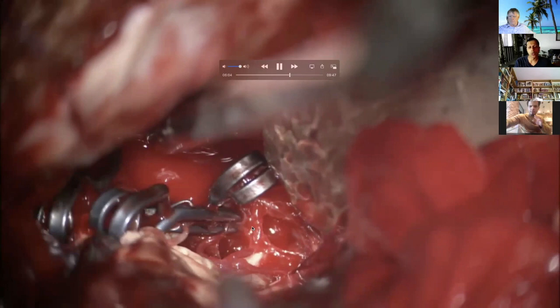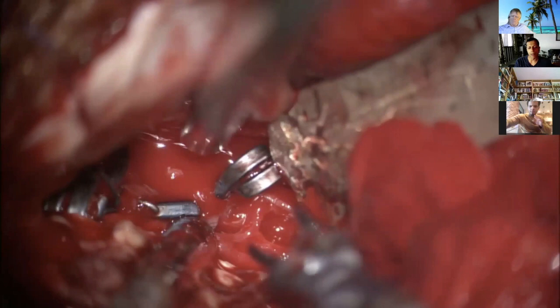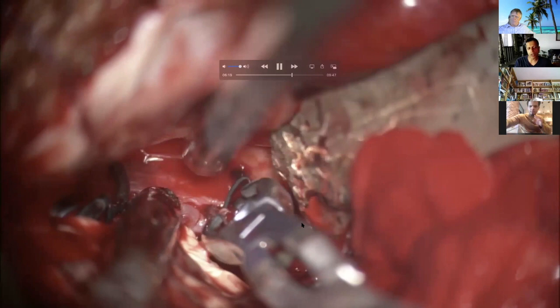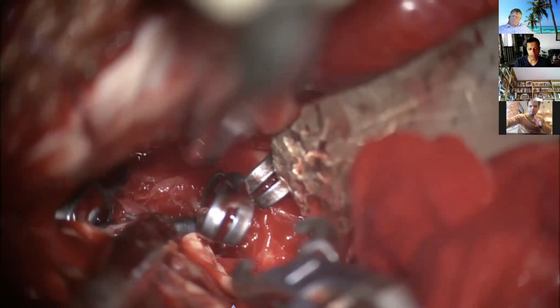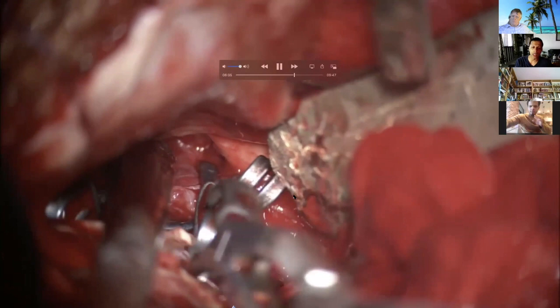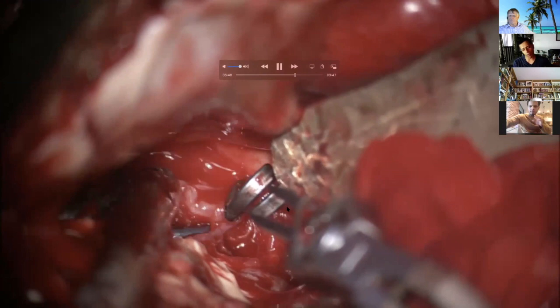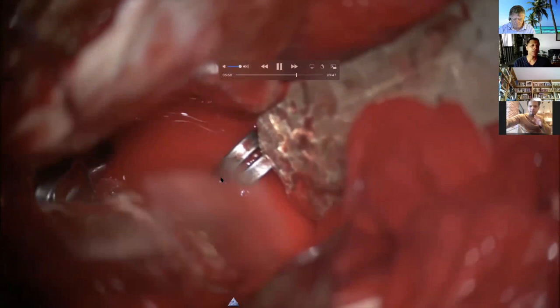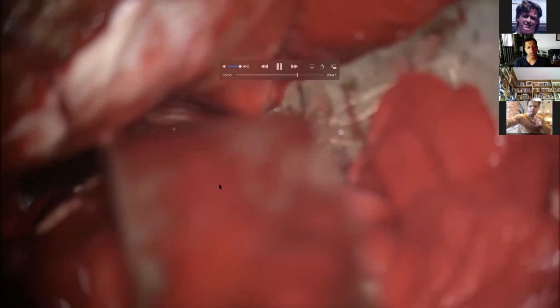I am taking off the clips from there. I put a clip, but that's really compromised the A1 A2 junction. So I'm putting another clip, but this clip is of no use to man or animal. I'm putting a clip inside that aneurysm, and I suddenly realize that it's of no use to anybody. So then I take it off, and I see the aneurysm dome now, so I know clearly where the neck is, or at least better than the first time that I put the clip on. So you can see the A1, that's the A2, and my clip is going across the A2 A1 junction, and it's obliterating the A2.